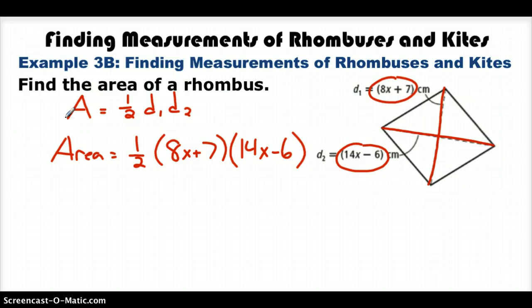Now here's something that pops up where, if you weren't paying attention in algebra class, this is going to be rather difficult. We want to do the FOIL part first. We'll leave the 1/2 alone, but we'll FOIL the other two binomials.